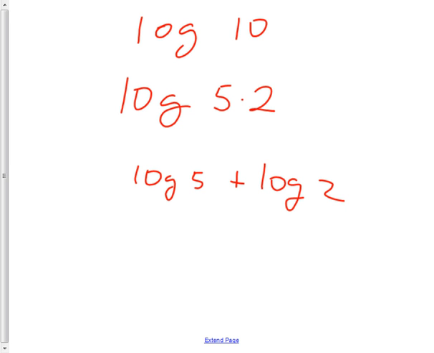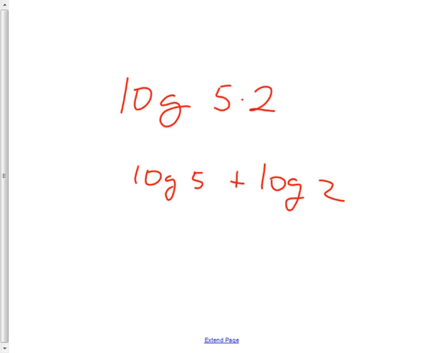Then, I just said a second ago something kind of crazy. I said that log of 5 times 2 was equal to log of 5 plus log of 2. Well, figure out what log of 5 is. Figure out what log of 2 is. Do they actually add up to 1? Yeah. All right, so now hopefully you'll believe me that log of 5 times 2 is the same as log of 5 plus log of 2.